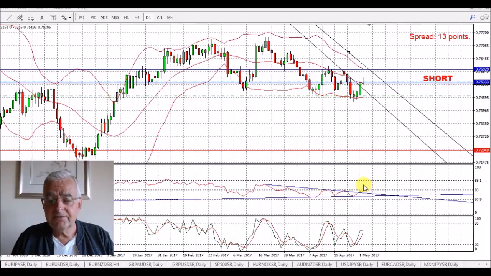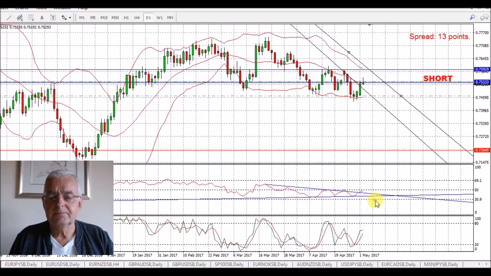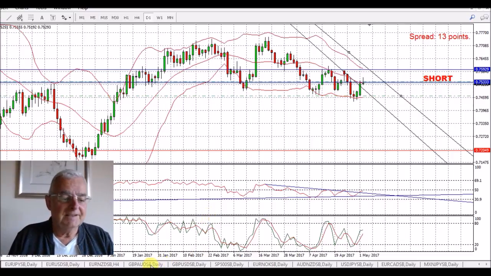We broke out of the triangle here, of the trend lines, and we went north a little bit. We're still below the 50, and all the time that this RSI wiggles up and down between the 50 and the 30, it's basically just sideways movement. It is very slightly downward sideways movement, but I really do expect this to break back down later on today, or later on this week. So there you go.